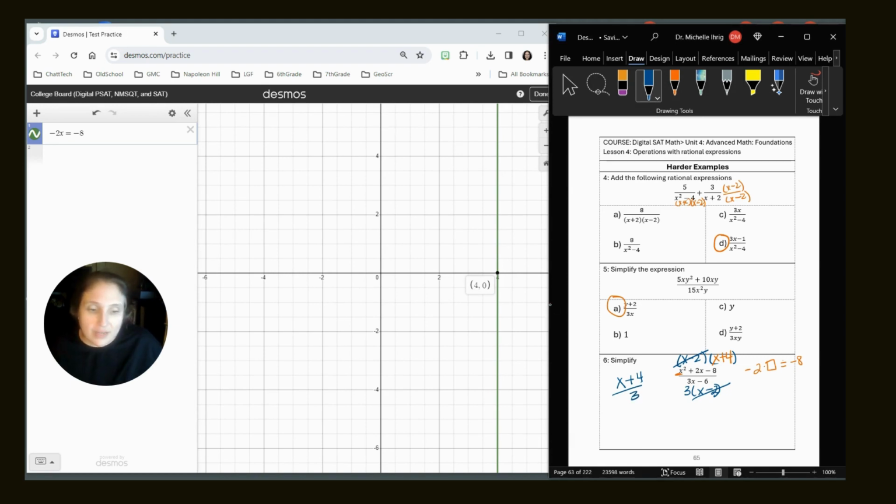Okay. So like I have said, and like College Board says, you won't necessarily be able to use the graphing calculator for every tool or for every question. This would probably not be a question you would do by yourself just because it's too complicated to type in as a student response question. They might ask you like, what's the denominator or something. But I just want to show you.